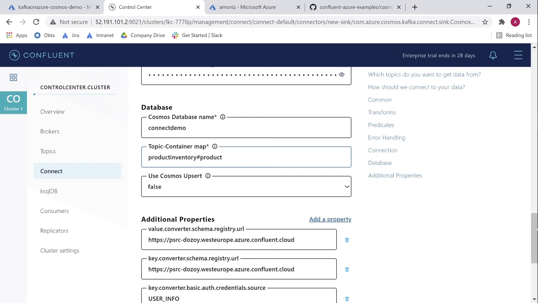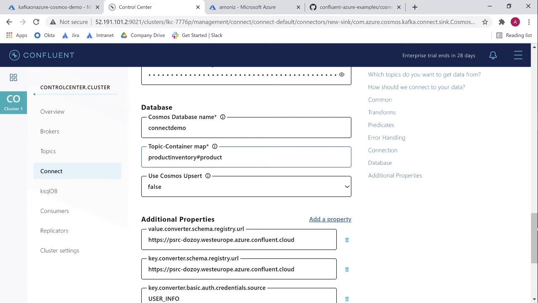So in this case, I do have a container called product that sits in the Cosmos DB, which is called Connect Demo. So the topic container map is just that linking between the product inventory topic and the product container within the Cosmos DB.